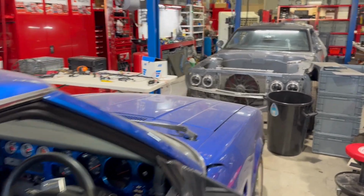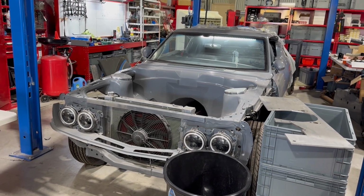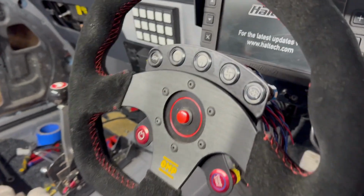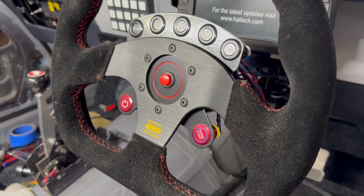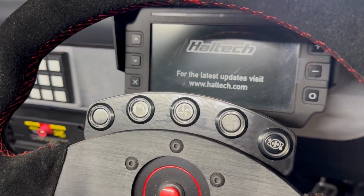I've been working on Skid Dragon, so I'm just trying to make up the dash and everything to see what fits. And with the new Haltech switches, I might get rid of the steering wheel. I think I'm going to change this steering wheel and go maybe a different brand and take these switches off, because now I've got the switches in the dash, so I don't really need the switches on the wheel. Yep, can't use them. I think I'm going to change that, maybe use that on the '77 Celica race car, not on this one. It's good for that, but I need something a little bit simpler, something I can see through the steering wheel and not see switches.